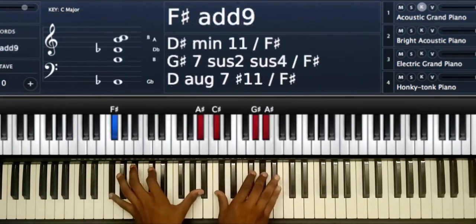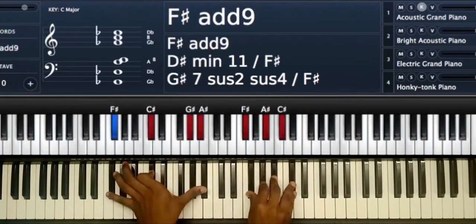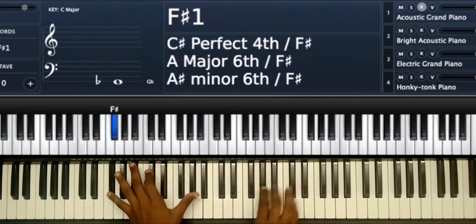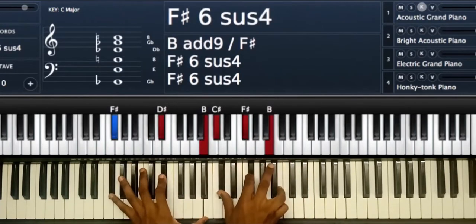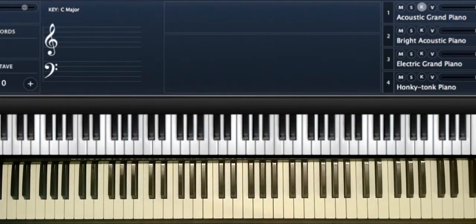Let's use the last inversion. So that's pretty much the use. Now those are suspended chords. So maybe instead of you just playing a 4 all the time, or maybe a 2 or something, you could substitute that with the suspended chord.